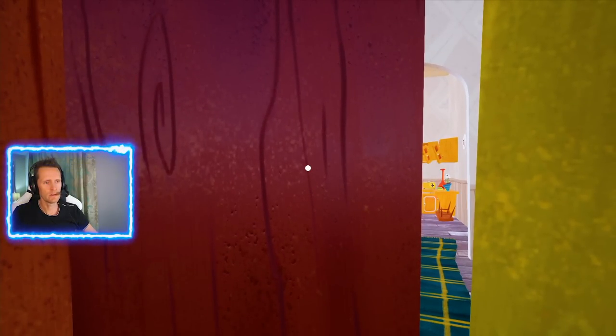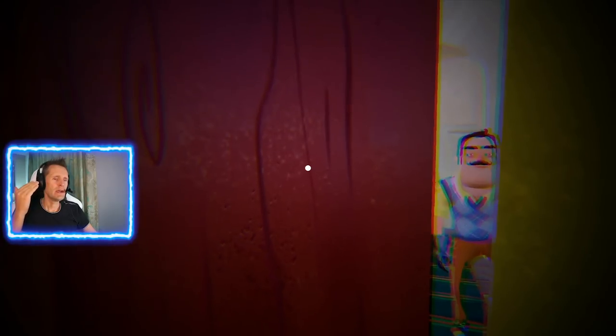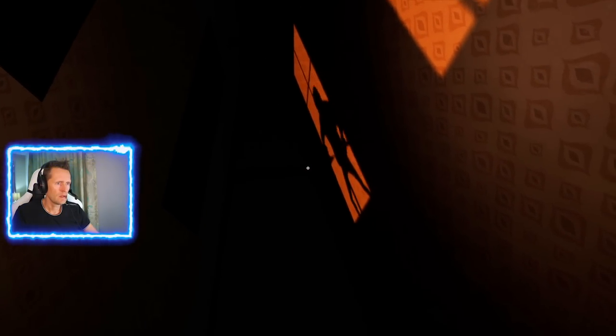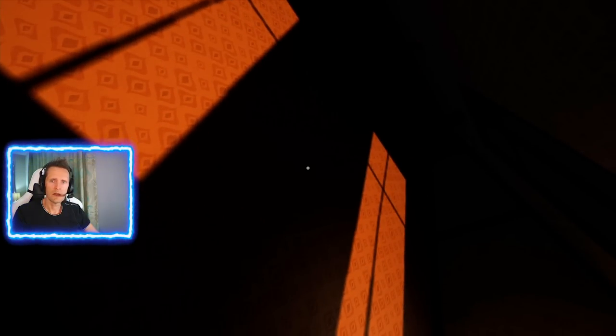Oh my gosh, he sees me. Through the window, he saw me through the window. What are you doing? He's like smashing glass. Oh, I'm scared. Oh my gosh, no! Get out of here, neighbor! Okay, where did I end up now? What is this place? I see... is he digging a grave? I hope it's not for me.